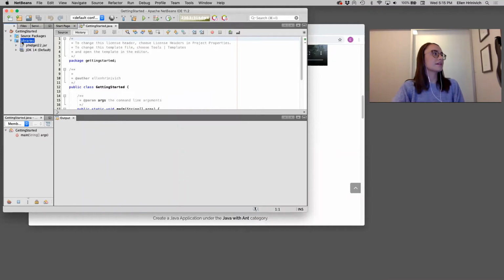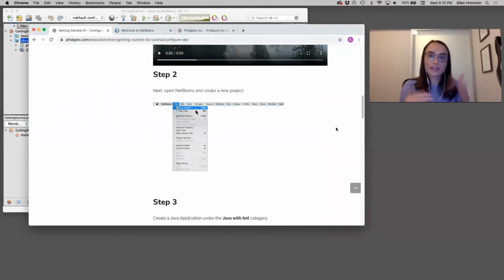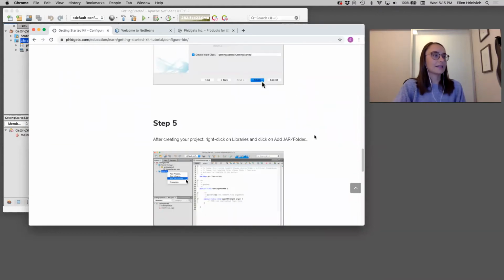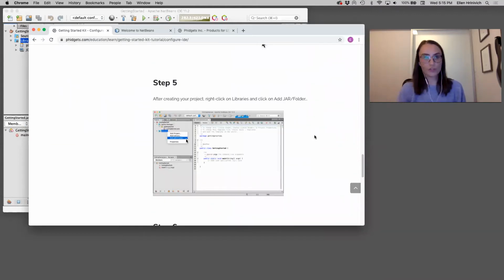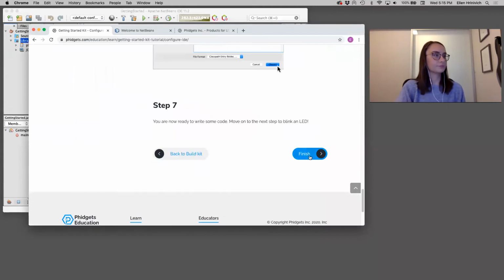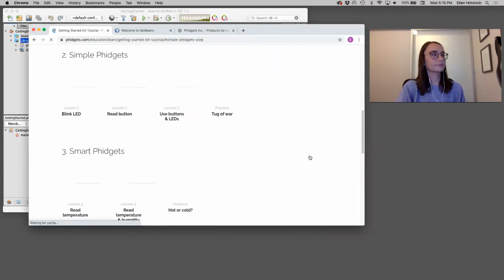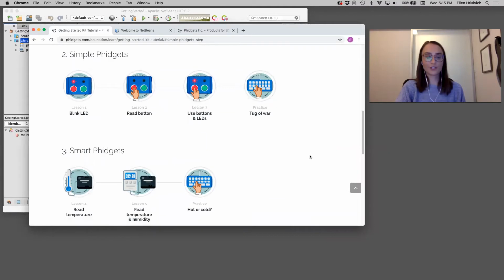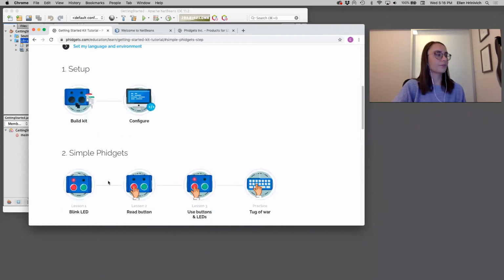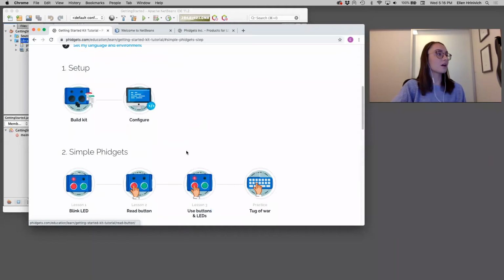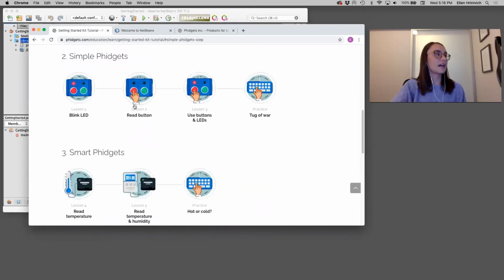And you will see the Phidgets22.jar now under your libraries. And that's it. Now we're ready to move on. That's our configuration with NetBeans. It's a really simple way to just get started, not too complicated, just adding that file to gain access to those Phidgets libraries. Now we select Finish. All right, and with that, we'll move on to our first set of lessons.